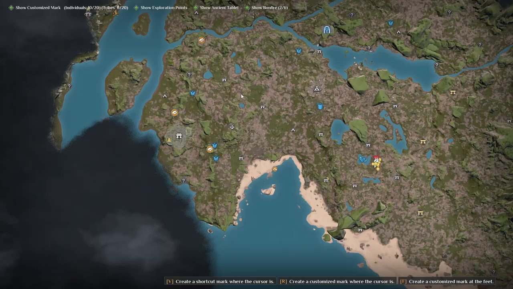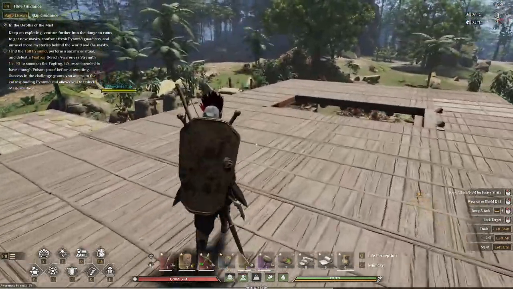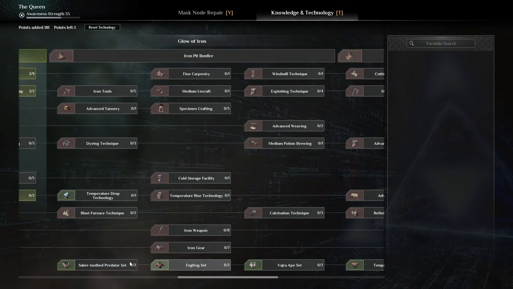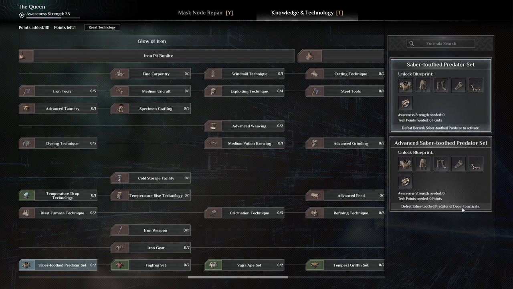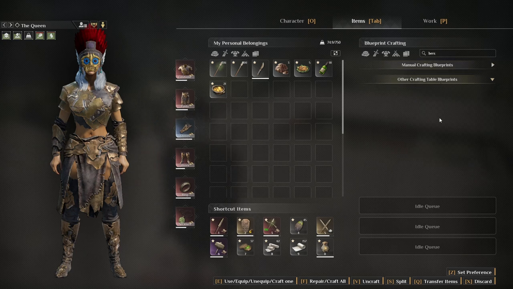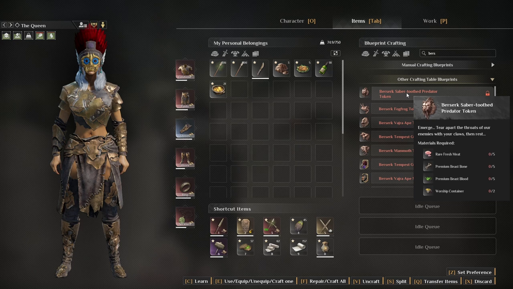At the same time, I was crying about not having premium bone stuff majigis just to make my armor, because in here I want this saber to predator set. We gotta defeat the Berserk or Predator of Doom. Well, in order to defeat this boy, we need Berserk, whatever. We need to look at the token in here. We need rare fresh meat.